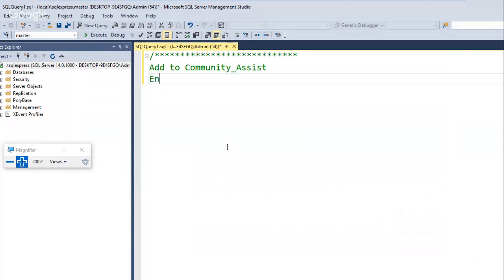So I'm going to create a table called event type, which will list just the types of event. Is it a fundraiser? Is it an information session? Is it, you know, what kind of thing? It's just a lookup table.